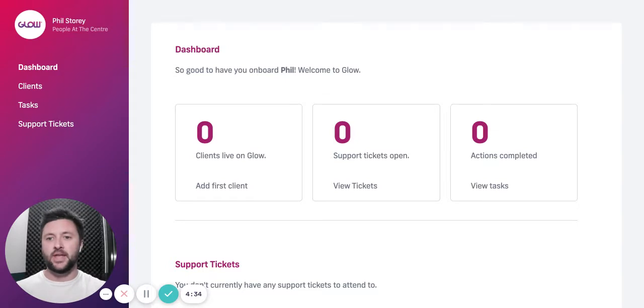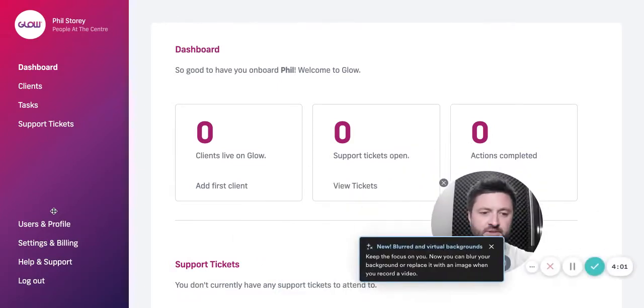Obviously, if they were to log in or receive a report or something like that, and it had Glow's branding all over it, it might make them feel a little bit confused. So part of our white label feature is the ability to run the app entirely from your domain name. There's another video on our knowledge base about how you can customize the look and feel of Glow to your business as well. So you can update the logo, the color scheme, those sorts of things, to really make it look like effectively your own WordPress maintenance product.